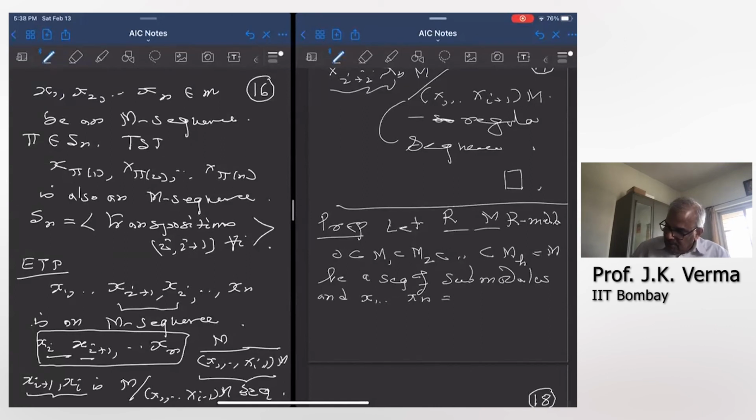So suppose I have this sequence. Then x is an M-sequence if and only if x is an M_{i+1}/M_i sequence for all i. So from this filtration of submodules, I can take quotients, and if you want to test whether a given sequence is an M-sequence, I have to just test it on the quotients.